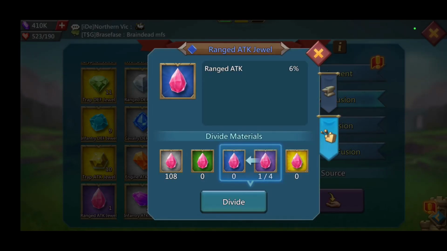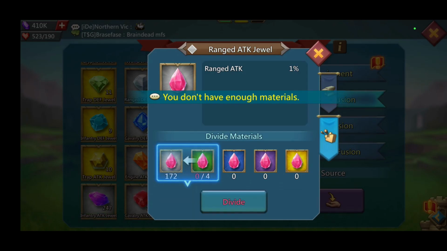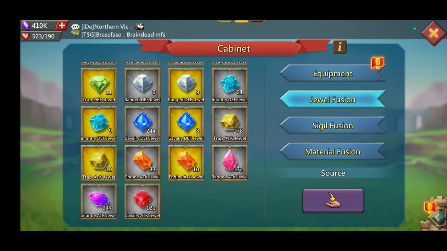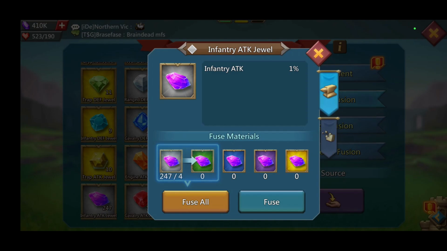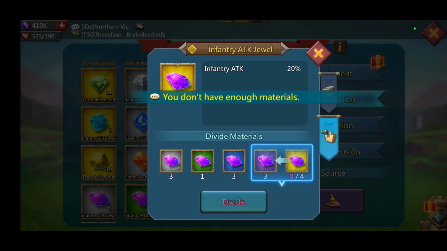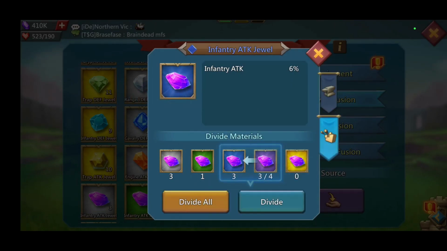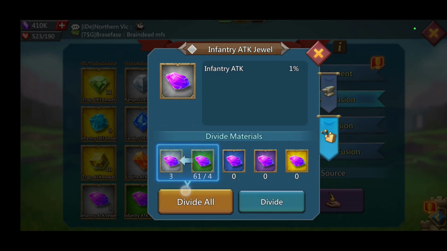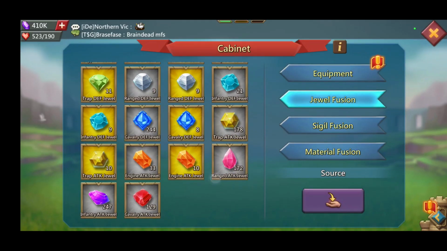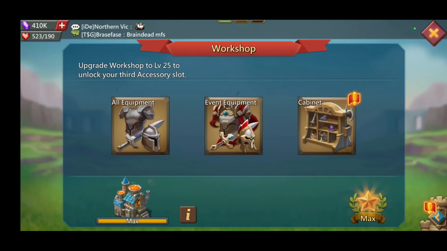Oh, I have a purple. Let's go ahead and see if I can. Yep, 172. Still not enough for another gold. That is fine. But I have enough for another gold infantry attack jewel. Wait, no, I don't. No, it's 256, not 247. I was off by a number. My bad. Anyway, that is my gear.